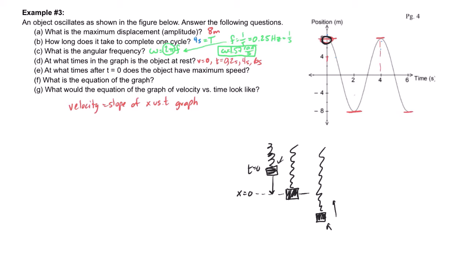At letter E, it says at what times after time equals 0 does the object have maximum speed? Well, if we go back to this idea that velocity is the slope of the position versus time graph, then when the slope is a maximum, it would then have the maximum speed. Now, it says speed because it doesn't want us to worry about the positive and negative of the velocity. Now, you can see that's happening right here. That's when it's the steepest. This is when it's the steepest. This is when it's the steepest. So, that's at time 1, 2, 3, 4, and 5. So, at time 1, 3, and 5 seconds, that's when it's going the fastest.